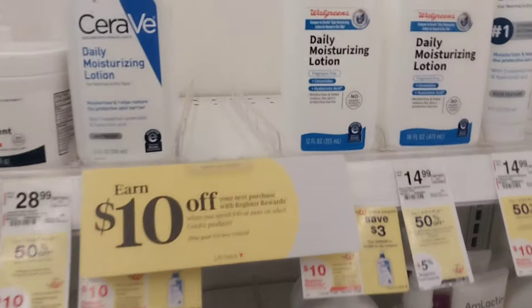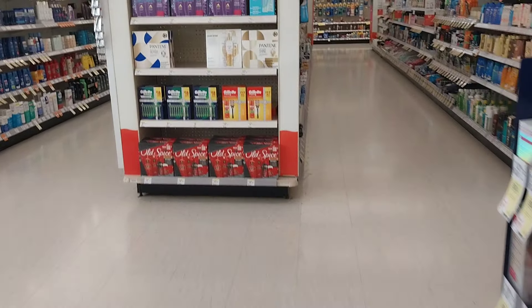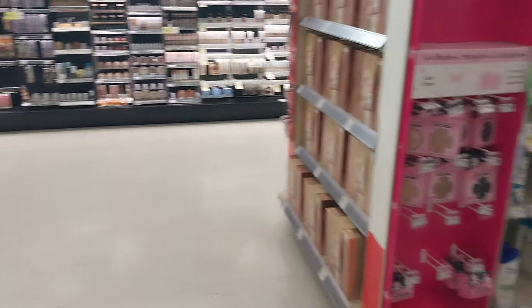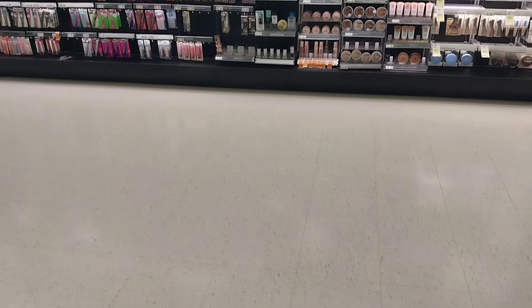The promotion is also in the ad if you want to see it up close. Feel free to share in the comments any deals you've grabbed at Walgreens — what you're getting, how your deals are working out, whether at Walgreens or any other store. Share any deals you put together for the beauty event; you never know which classmate may need the same deal. Coupons will be posted on all the socials so you have the details. Have a beautiful blessed one — happy couponing, bye-bye!